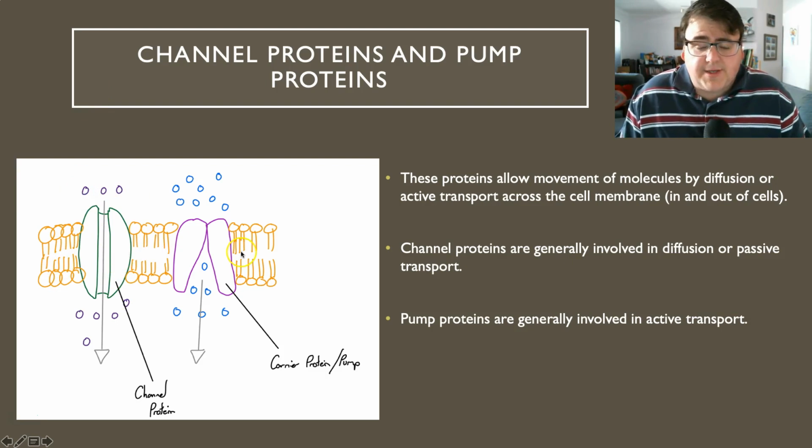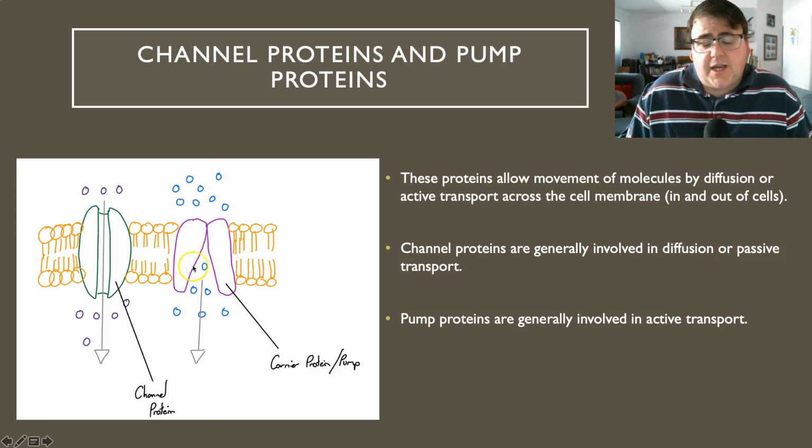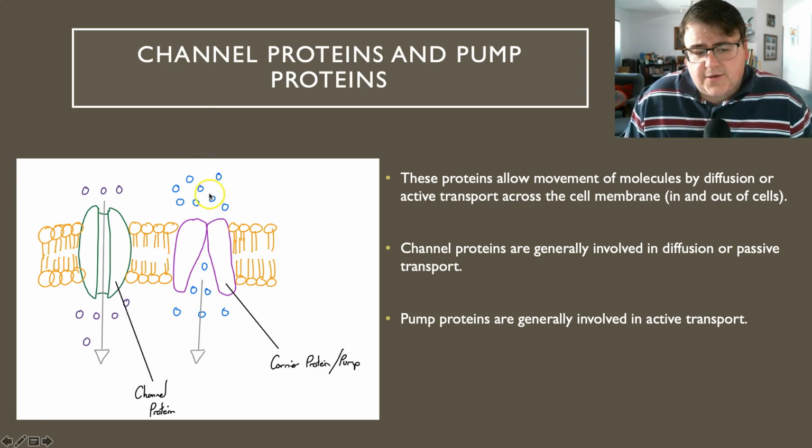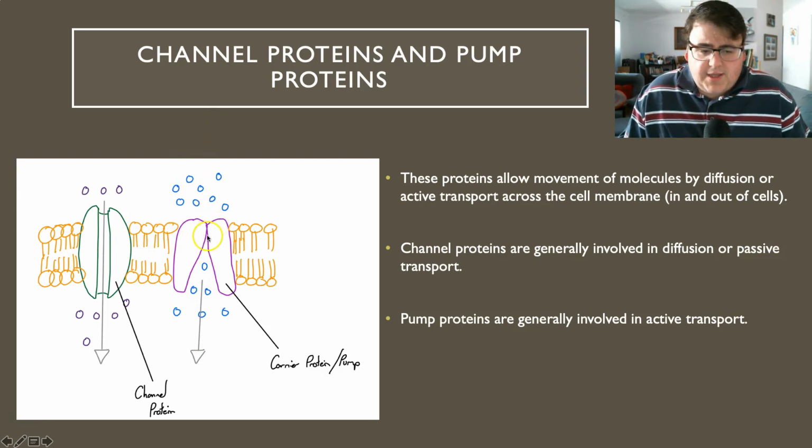We also have carrier proteins and pump proteins. These are a little bit different. These are generally involved in active transport, and we need energy to physically change the shape of the protein to move different molecules in and out of the cell. So you can see at this point the pump protein is open and it's allowing molecules to move into the cell, whereas the molecules on the outside can't actually enter yet because the protein needs to change shape to accept them, and energy will help that protein change shape.